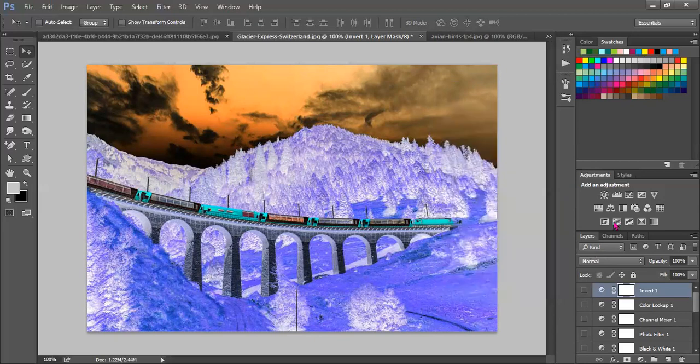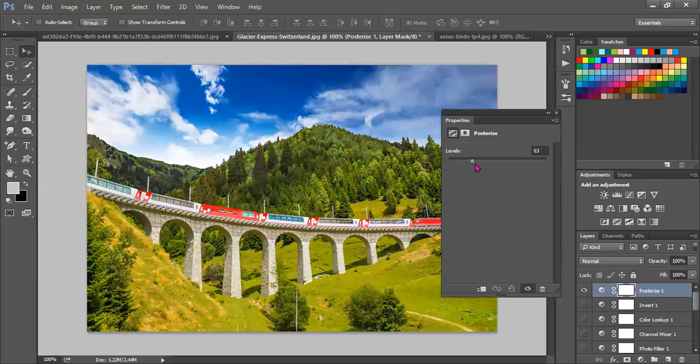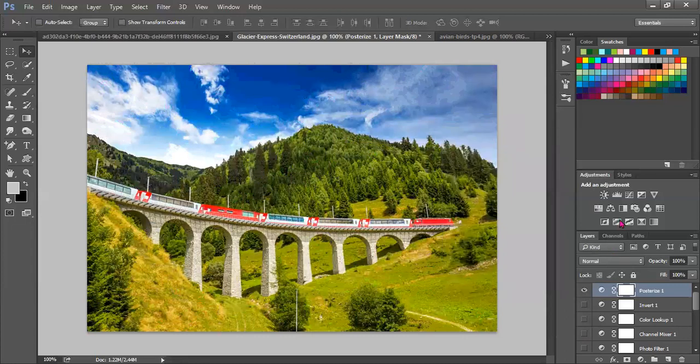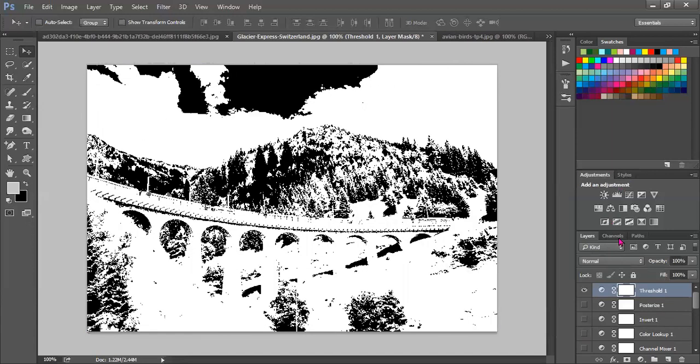Then you can also posterize your image or your photos, and still remember, these are photorealistic images. These are the images that were taken. They are real images and they have been scanned. So you can change the level when you posterize, and you see what happens. It may not change much, but when you move to the left, some difference may not bring in some reality. So some may not be useful. Then we have the other adjustments layer, like the threshold. This one may not really apply to your images.